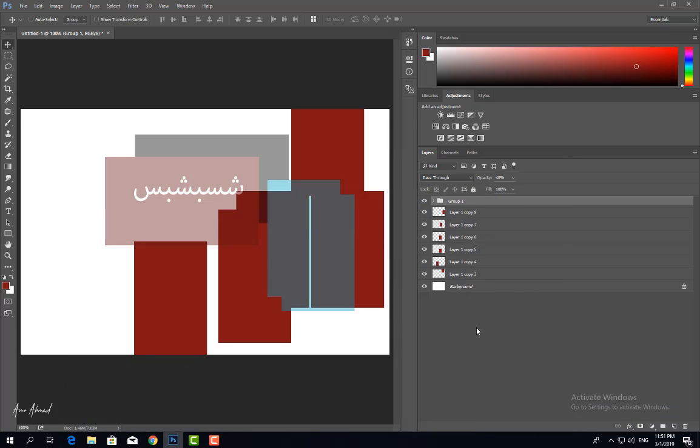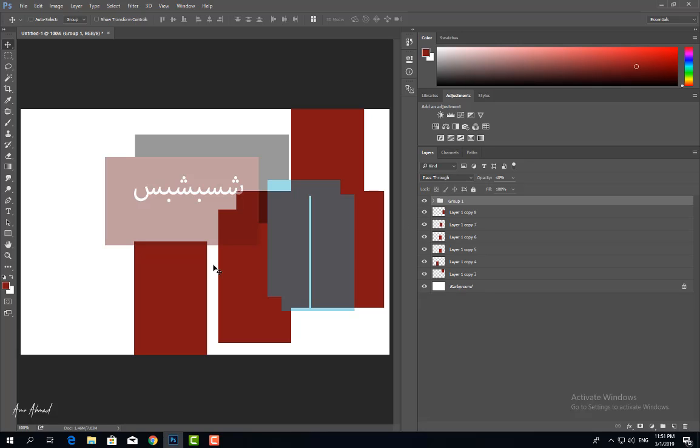This is our lesson for today, the layer menu. We didn't finish it, but we have a whole look, a good idea of it. If we want to make a new layer, we click here. If we want to delete a layer, we can drag it to the trash icon.